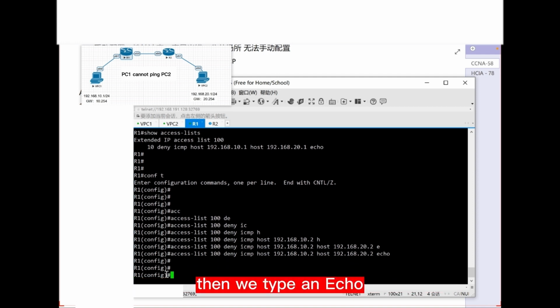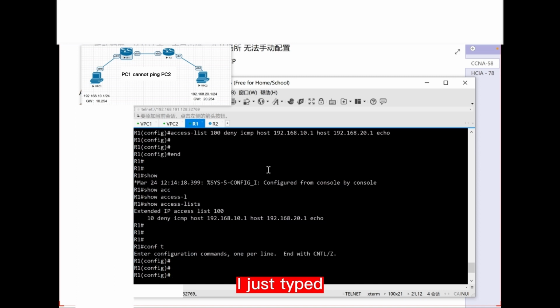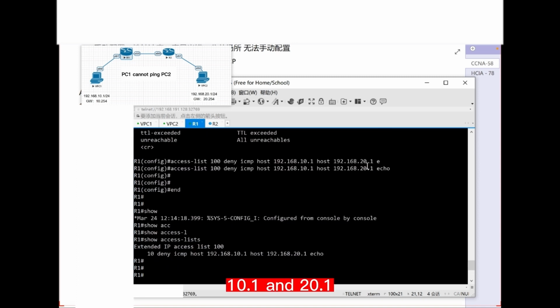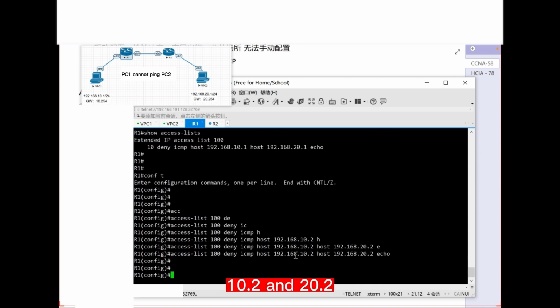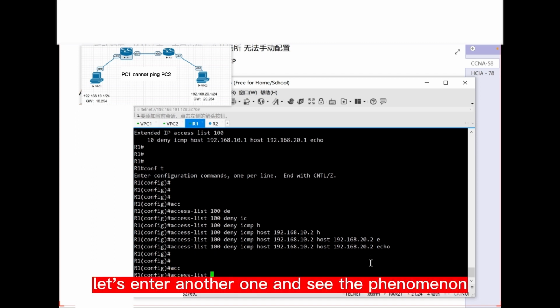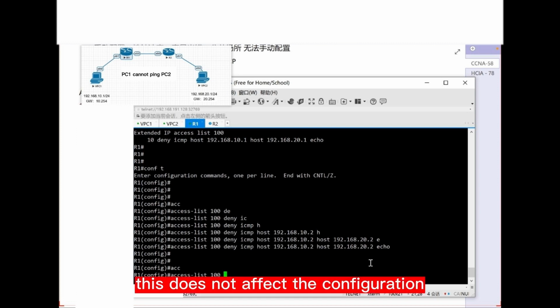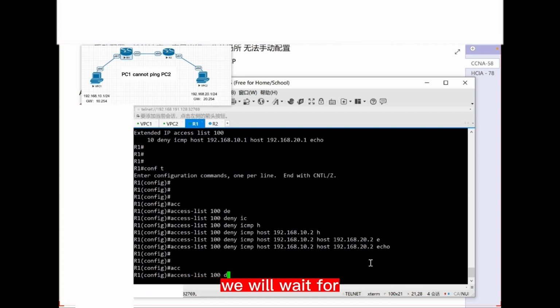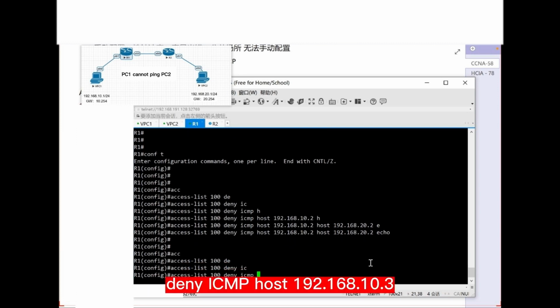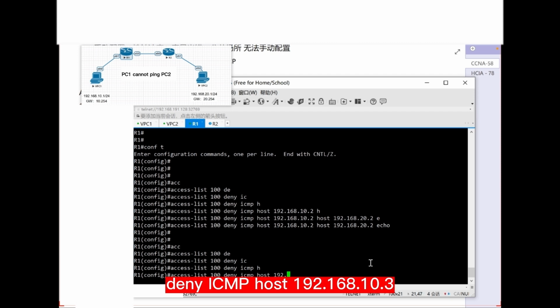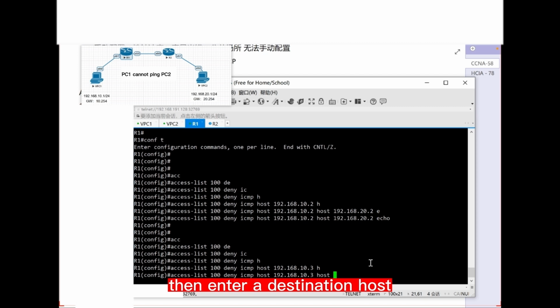Then we type echo. I just typed 10.1 and 20.1, then 10.2 and 20.2. Let's enter another one and see the phenomenon. This does not affect the configuration we will wait for. Deny ICMP host 192.168.10.3. Then enter a destination host.